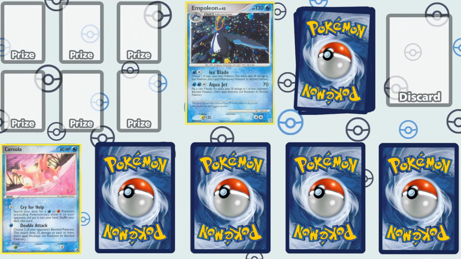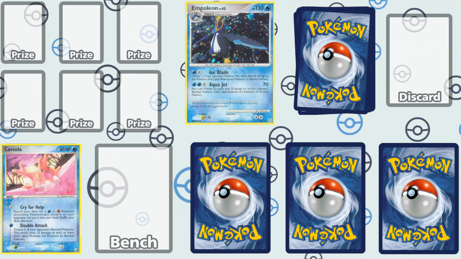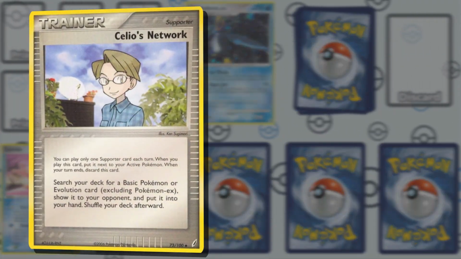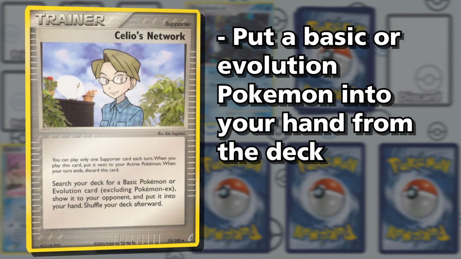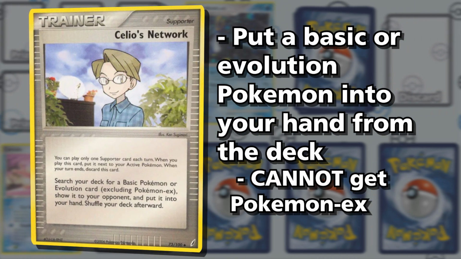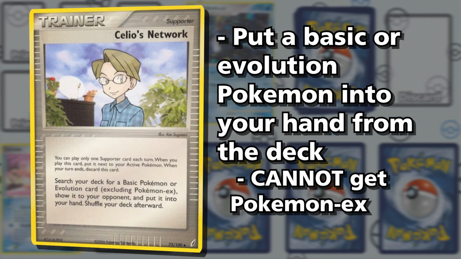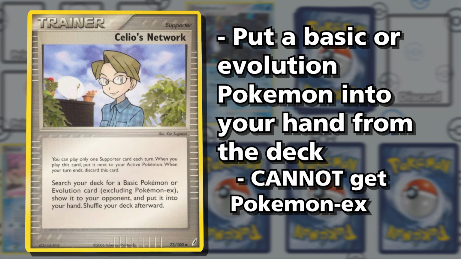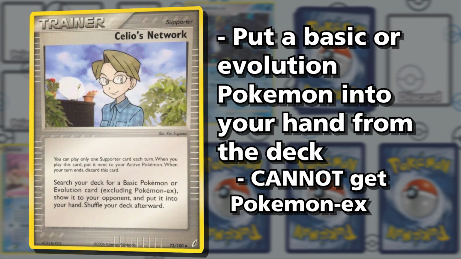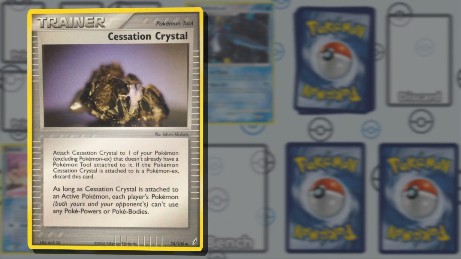Consistency is actually a huge part of this deck, as they saved a lot of space for trainer cards with so few Pokemon. Celio's Network is the perfect card for a single prize deck like this, allowing the user to search their deck for any Pokemon as long as it isn't a Pokemon EX. This is the same job that Corsola does, but doesn't cost an energy and can be done in addition to other attacks. This is just one of many consistency cards found in the deck, but there being so many consistency cards didn't mean there wasn't room for some more offensive trainer cards.